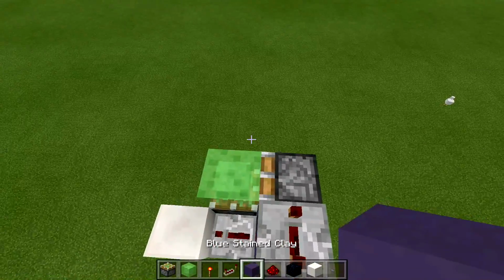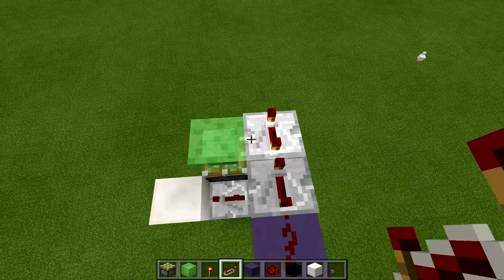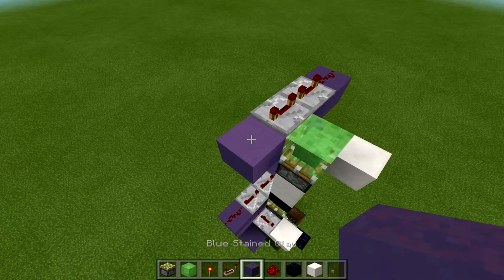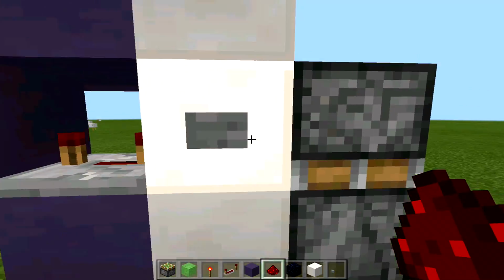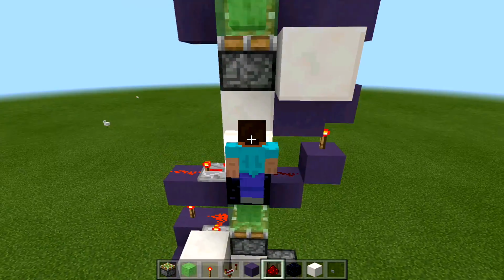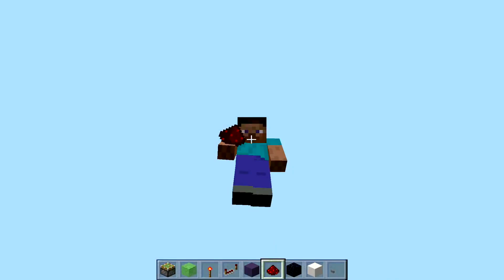Place another repeater right above our piston on 4 ticks delay. Place a block in front of that with a piece of redstone there, and that's going to be another one completely done. So if I come down here and I click my button, I should now bounce 3 times. 1, 2, and 3. Just like that, guys.